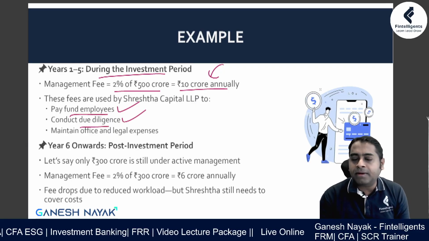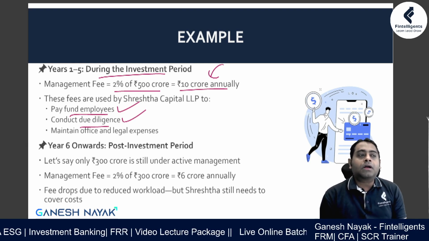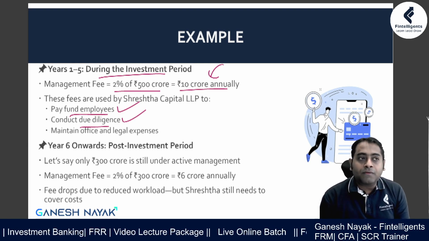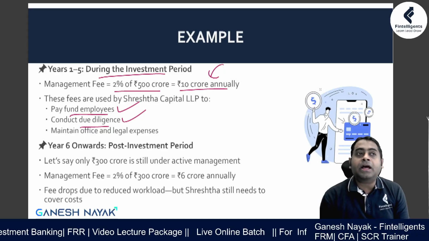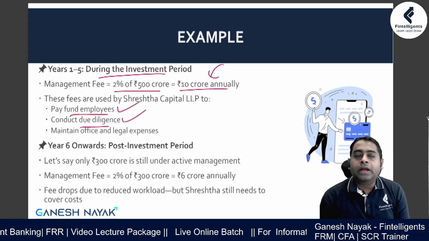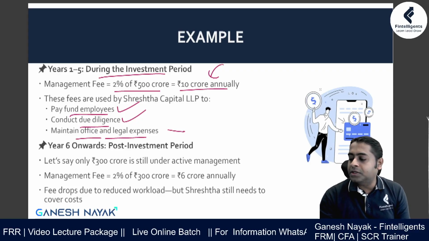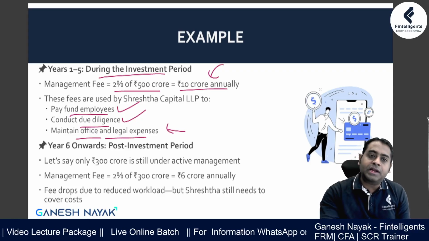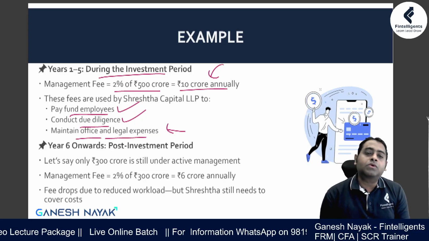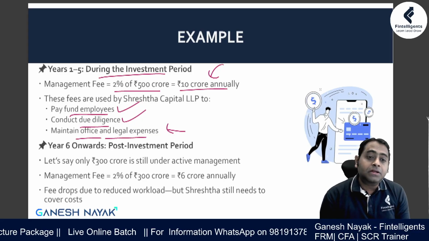If I am GP, I am a fund manager and I'm thinking of investing into a company called Uber, I will obviously do my internal due diligence. I might hire KPMG on all of that, right? So there's going to be a cost involved in it. And obviously I have an office in a very luxury location. So over there, the rent has to be paid. All of this is going to come from the management fee.